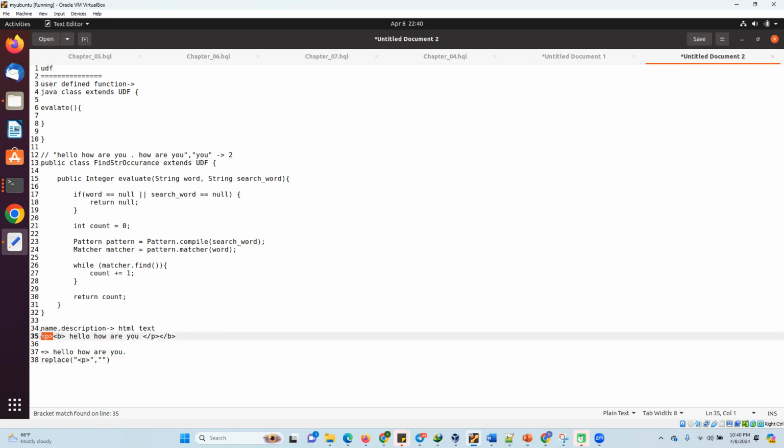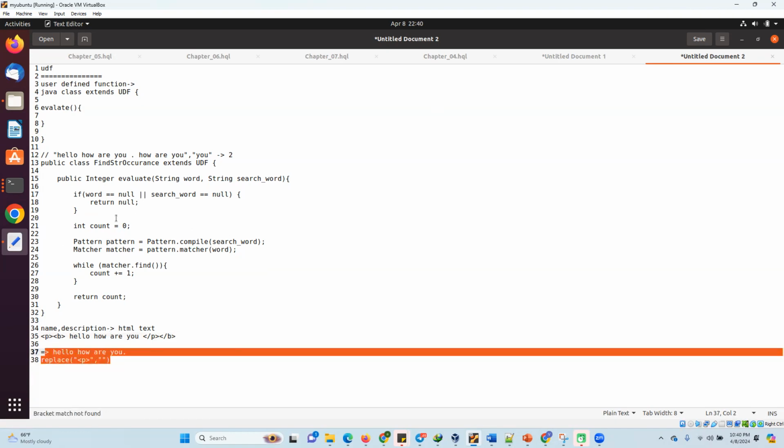Wherever you don't find a tag, it will not be replaced. If you write this logic in a function and make it a UDF, it will work, right? So for a UDF, first you think of the logic, what logic you want.